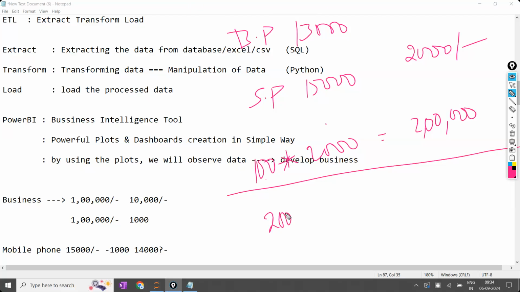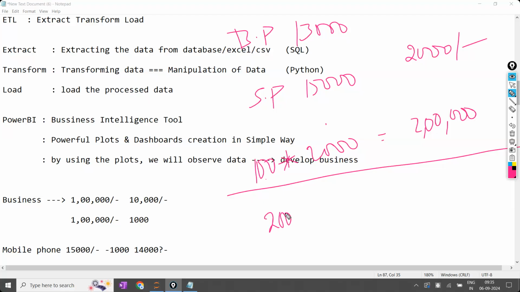You are thinking the profit amount will be less, but you are not checking the customer database. Now customers will be more. When a customer purchases one product from a website and feels good, automatically from the second time onwards he will continue with the same website. That is general human psychology. When they feel it is a correct product, a correct institute, or a correct company, they'll start purchasing from the same company. They'll trust that, and once that trust is built, the business can continue. So the same thing was applied.